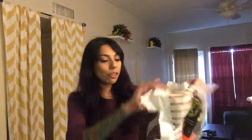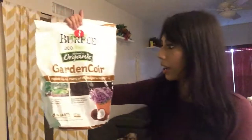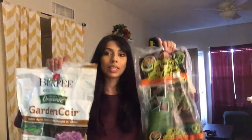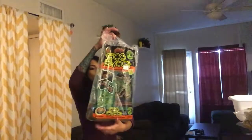So I put the moss in there. At first I was using this organic soil from Walmart, but when I went to the reptile store they said that even if it's from Walmart it might not be safe enough to use for your pets. So I went and bought soil from the reptile store called Ego Earth — it's specifically made for the animals. Because I already had the Walmart soil and didn't want to waste it, I mixed some of each together and then put the moss in and mixed it around.